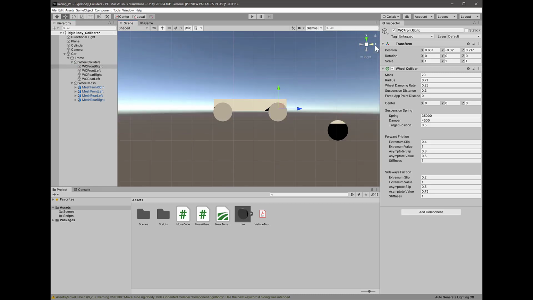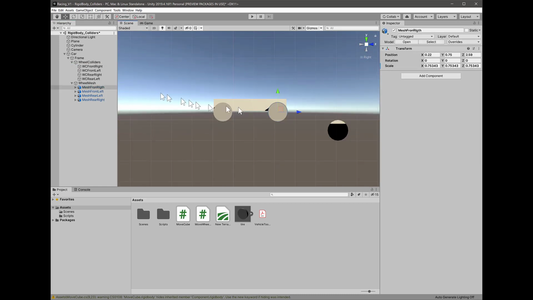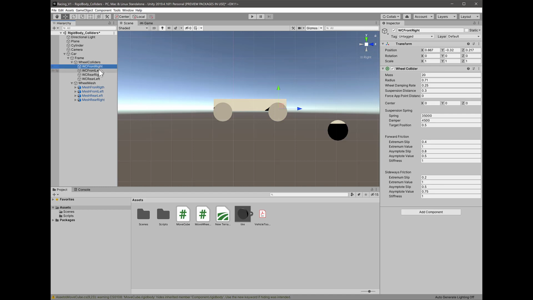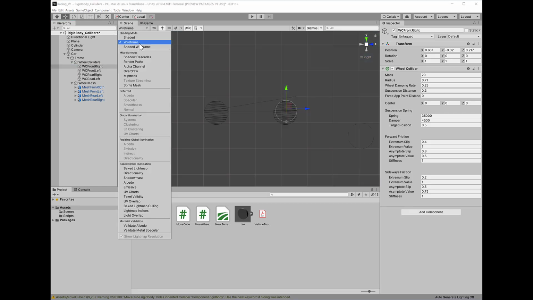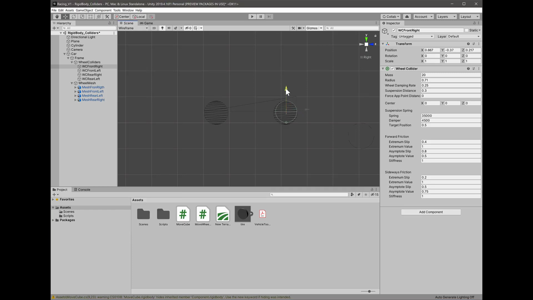Okay, let's actually go to the X. So let's change this to wireframe so we can see where we are. And as you can see, it's not quite lined up. So let's just actually bring it down a little bit, and then to the right.